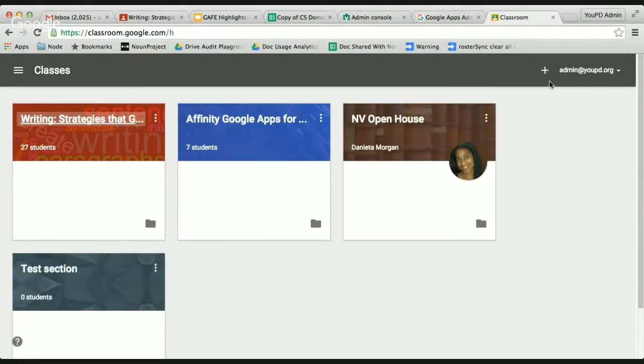Then as a teacher, all you need to do, Google tries to make everything very intuitive for its users. So if you want to add or create anything, you're going to click the plus sign in the top right corner. So here's my plus sign, and I have the option to either join or create a class. Now, for the purposes of this session, I'd like you to see a class that has already been created, so you can have a view from both the teacher perspective as well as the student's perspective. So we're going to go into a class that has already been created.